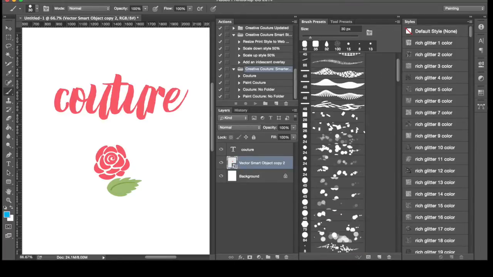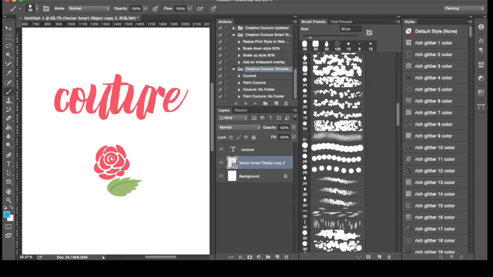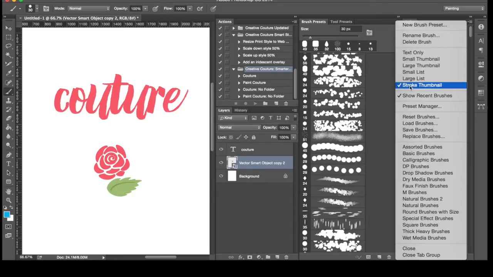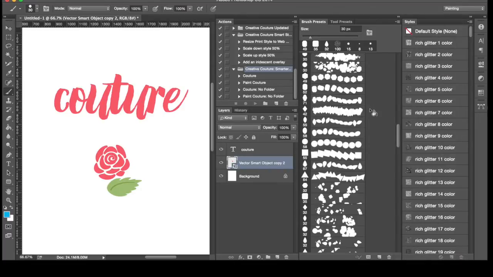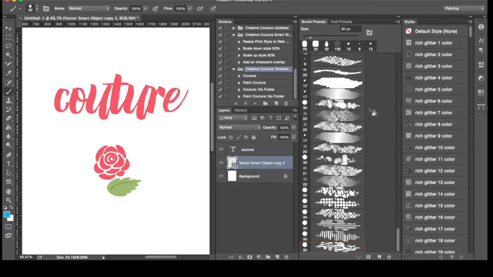So here I have them all loaded up as the ABR file, and you can see I have it shown as a stroke thumbnail, so you can actually see the stroke. So that is the brushes. Same brushes, I just saved them as an ABR file, and this should mean it's compatible with more versions. I have to see how far back it goes version-wise, but this will mean the Elements can load it, and that's very key. So that's the brushes.